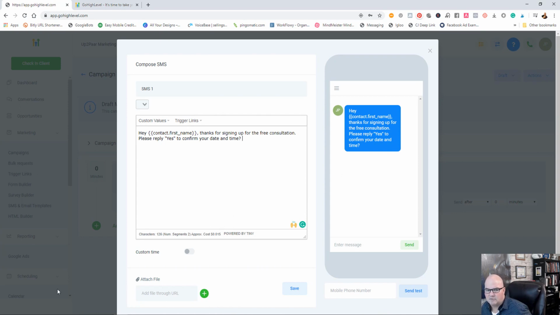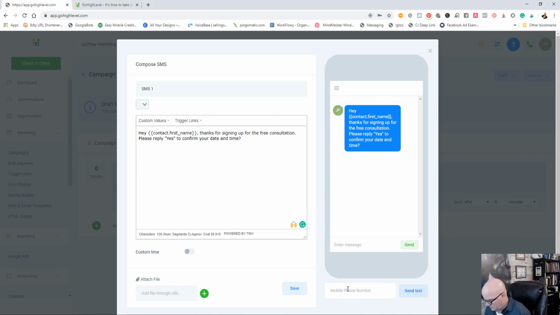I haven't done the schedules a lot, but you can see that we're doing this right away, and then we just hit save. So we could add an attachment to this and send it right to their phone also. So if you have a gift card, you could send it to their phone. Okay, so we're going to click save here. We might add to this a little bit later, but we're going to click save. And we can even do a mobile test and see if it works.